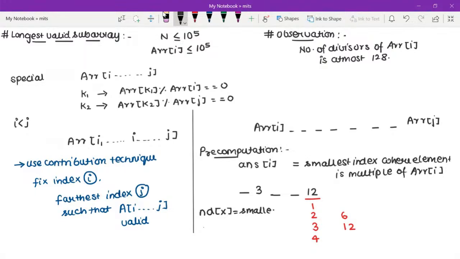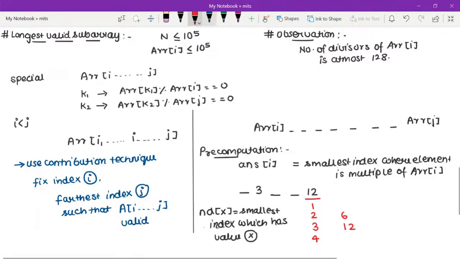So it stores the smallest index which has the value. This is actually fairly simple: corresponding to the value, we have the index. Now in future, when we are processing this integer 3, what do I need to know? I need to know the smallest index where the element is a multiple of 3.